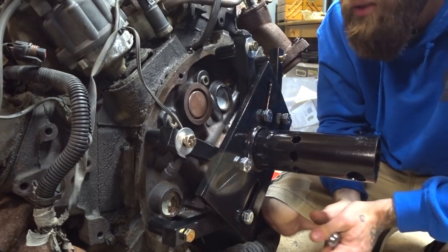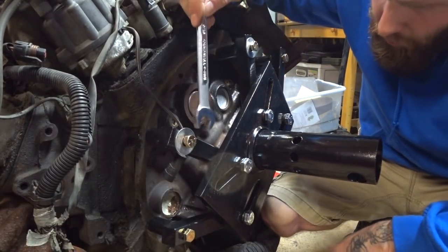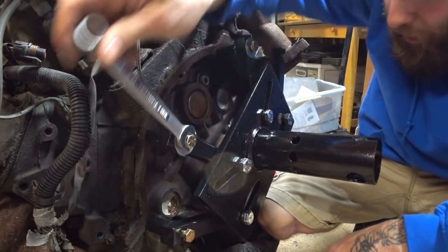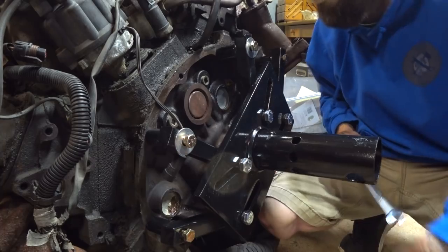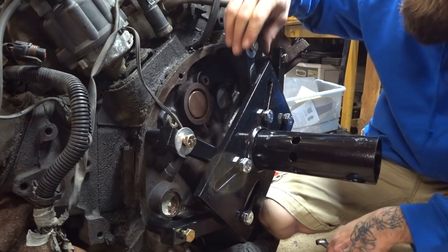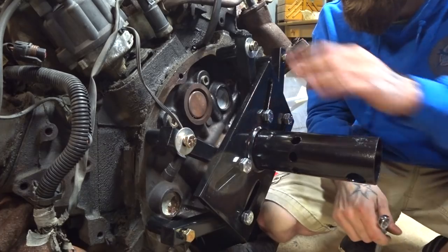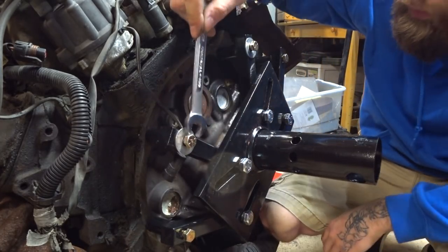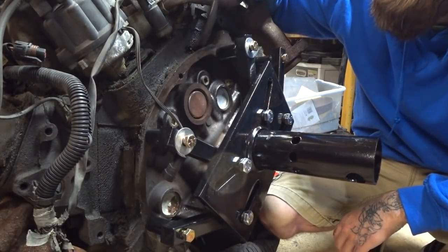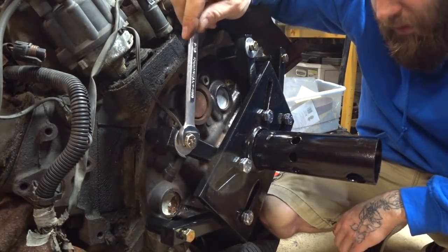It just wouldn't be a DNA production if we weren't completely hooped before we even got started. It appears the three-eighths bolts we got to mount this thing onto the stand are overqualified for the job by about a quarter to half an inch. On top of that, Uncle Jerry completely forgot to get grade eight washers when he was at the Home Depot. I was able to dig up two standard units, but we're going to need something like a loaves-and-fishes miracle to get the probably 12 we need to make up all that slack. On top of that, the Home Depot is on pandemic time so they're already closed for the evening. It's a crying shame — it's a rainy night, I've got nothing else slated. You had the time, didn't have the supplies.